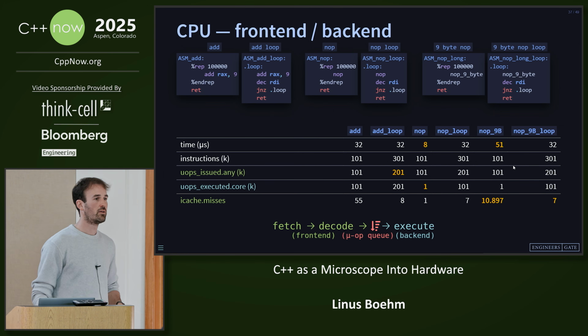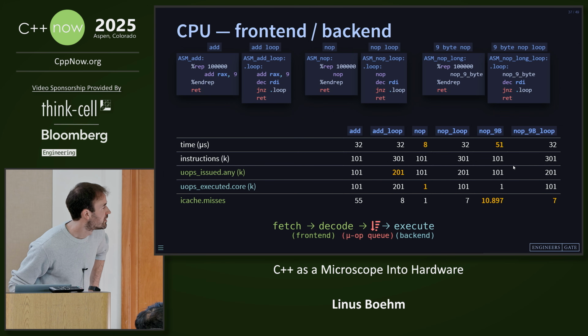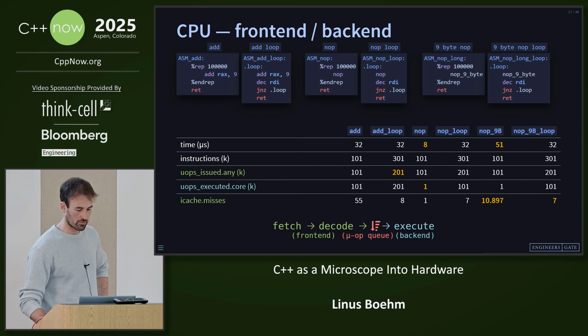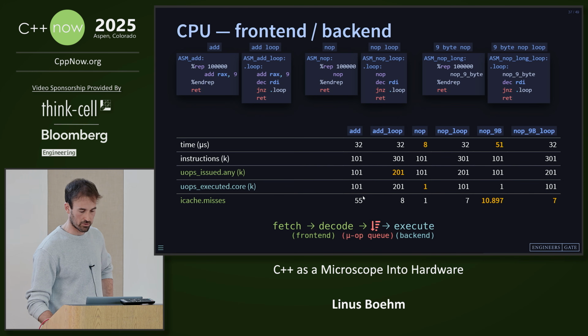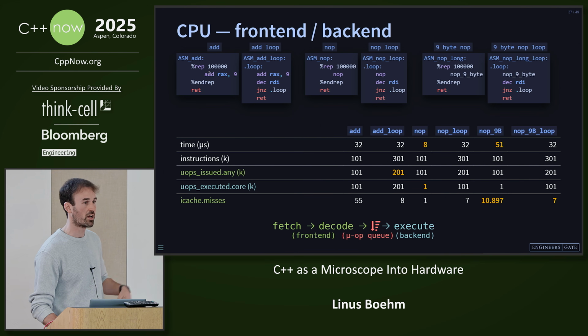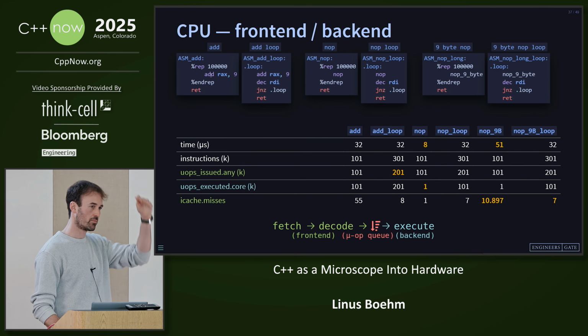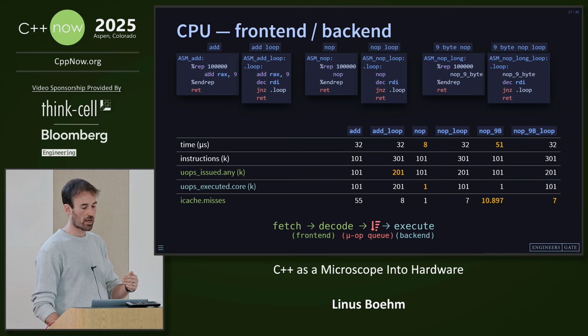I assume 55 is a typo on add iCache misses. Otherwise, that would be way slower, I would think. I don't think it's a typo, because here we do have a big binary, because we have 100,000 adds one after another, and this add instruction takes more bytes to encode than this no-op. So it stands to reason that we get more iCache misses here than here.